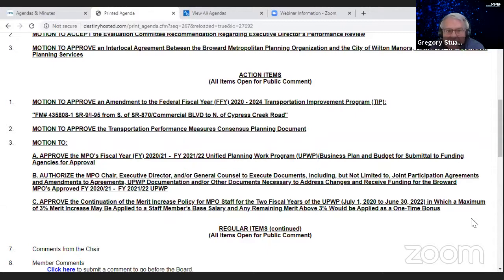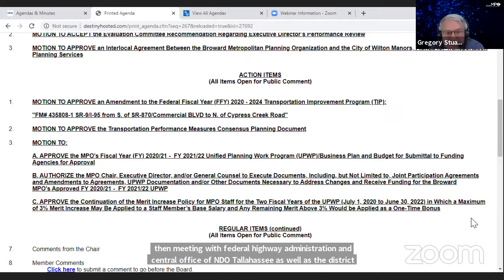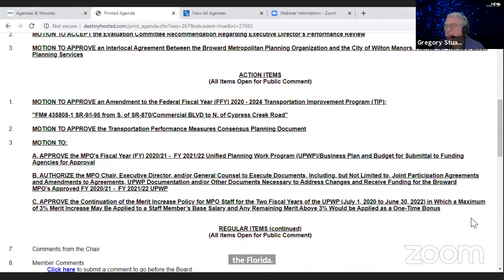I know that sometimes people don't understand necessarily why this is, because the final budget numbers aren't issued by the state of Florida. The final budget numbers aren't issued by the federal government. So we have a lot of things that will probably, they're not huge, but there might be some shifting back and forth. That's what this motion A will be moving forward with, adopting at least the budget as we've proposed.